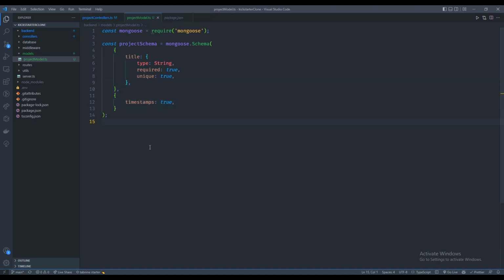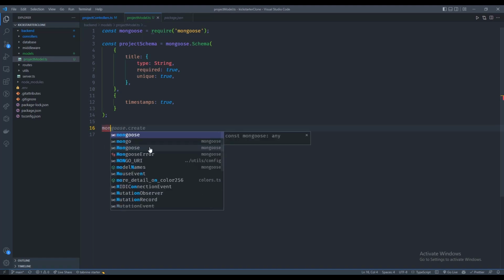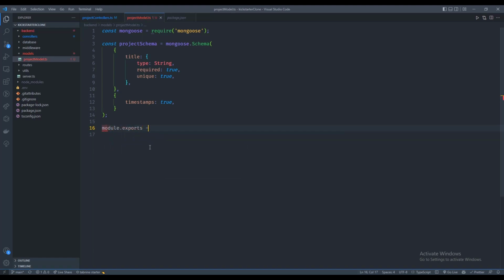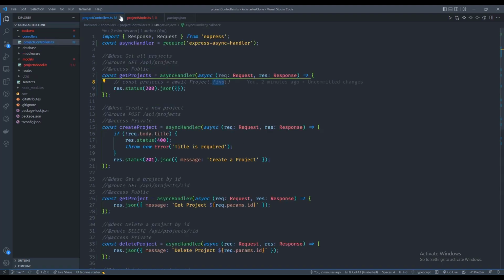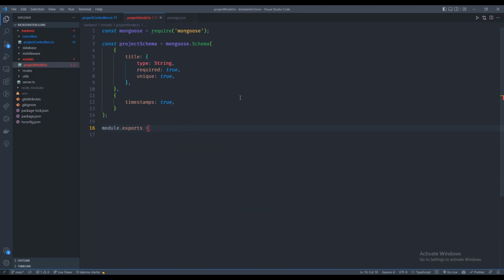And at the bottom, we're going to go module.exports equals. What we normally default to is just the Mongoose model, and we give it a name. We're going to call it Project, because in the project controller we're going to go Project.find. That tells it the name of the actual schema we're talking about, and then we throw in the schema next to it as a second argument.